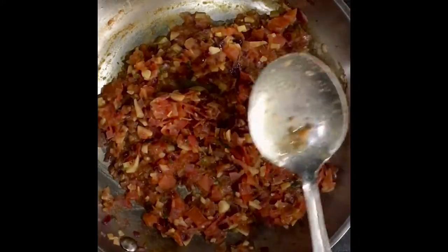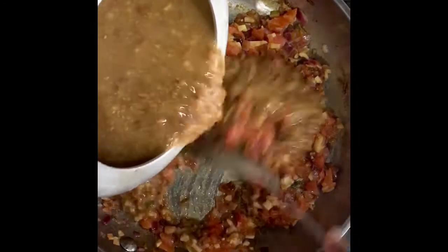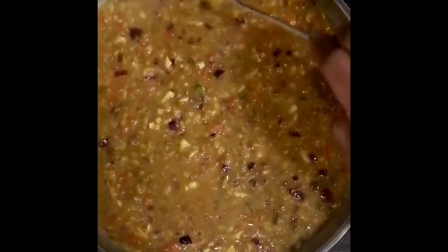Now you can add the dal to this. I'm going to add a little more water to this. Like I added 1 cup of water to half cup of dal. I'm going to cover with the lid and simmer it for another 5 more minutes.